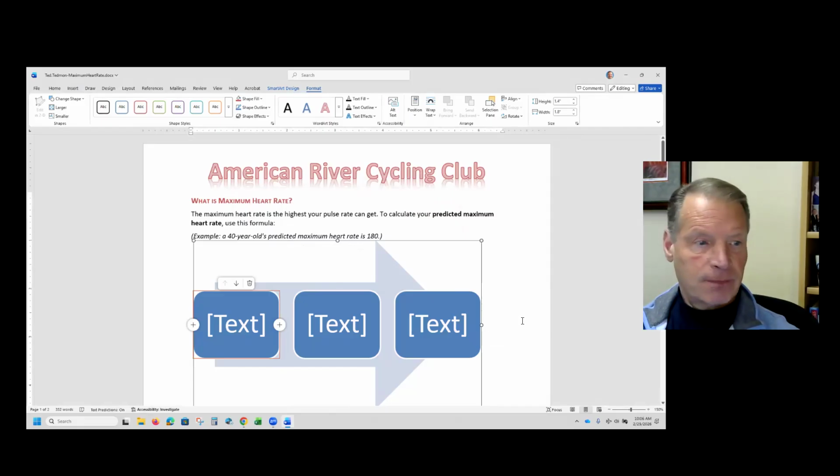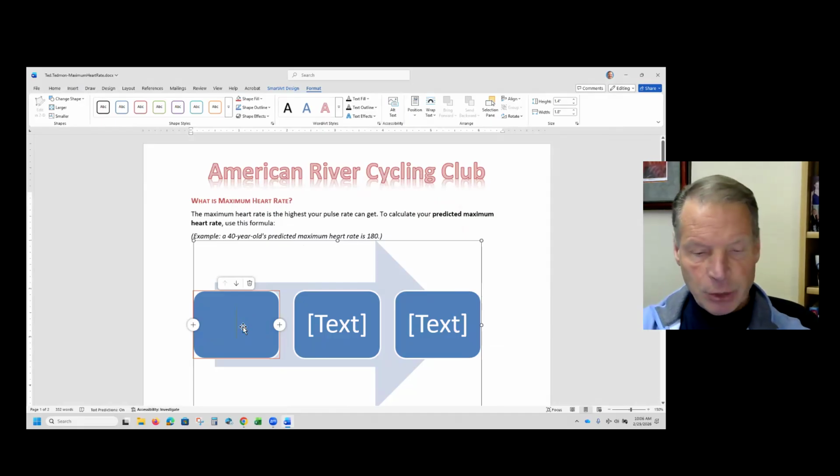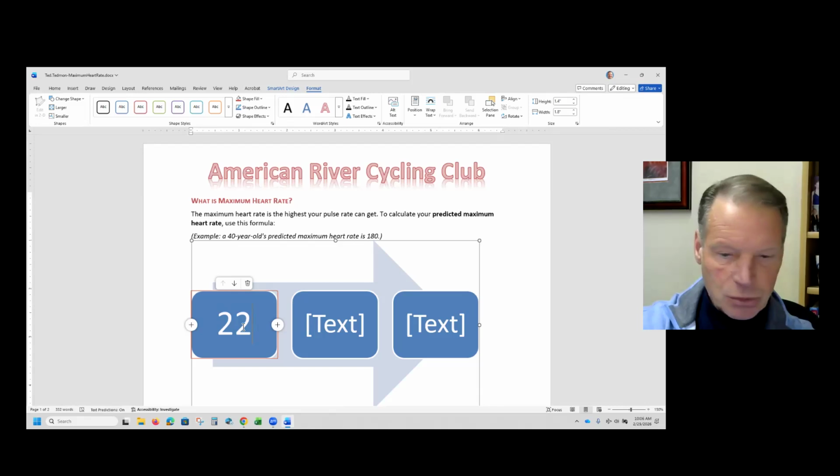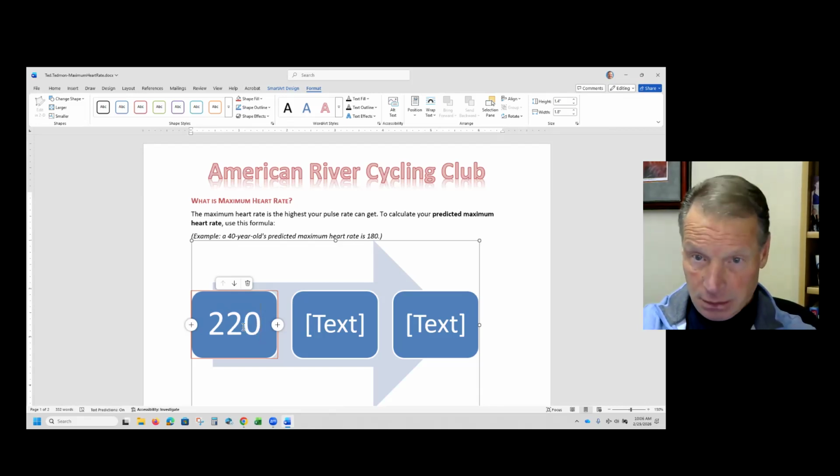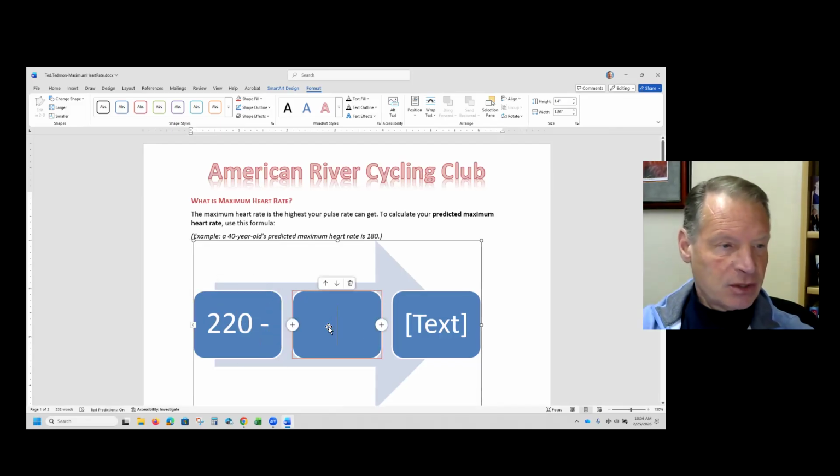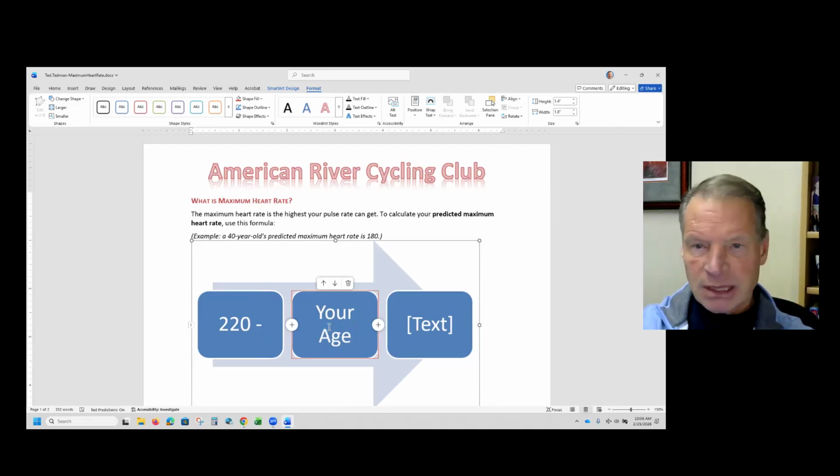Now you see I have this SmartArt right there. Okay, so now we'll click the first text placeholder, and I'm going to put in 220, space, minus. Go to the next text and click, your, space, age, both capitalized, space, equals.